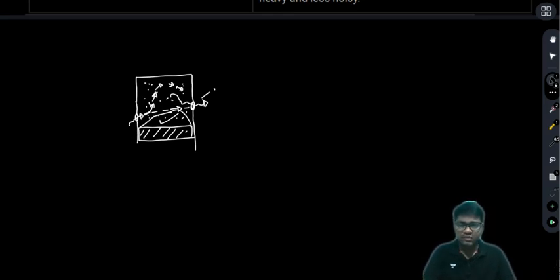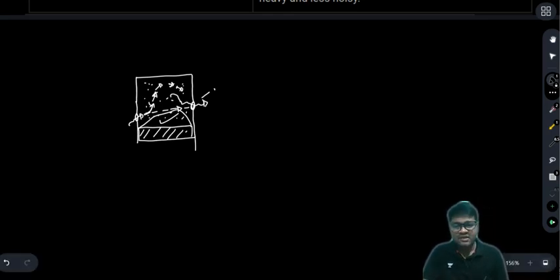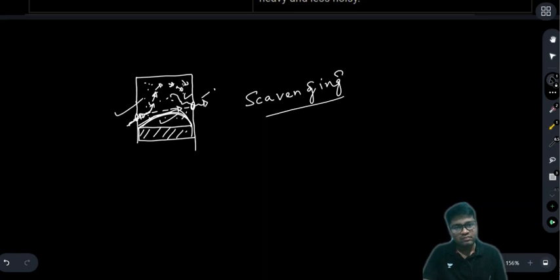I hope it is understandable. So we are making the piston head of a different shape, some type of parabolic shape over here, so that the fresh charge which is entering the cylinder will push the exhaust products to move out, right? So this is the process of scavenging, right? I hope it is understandable.